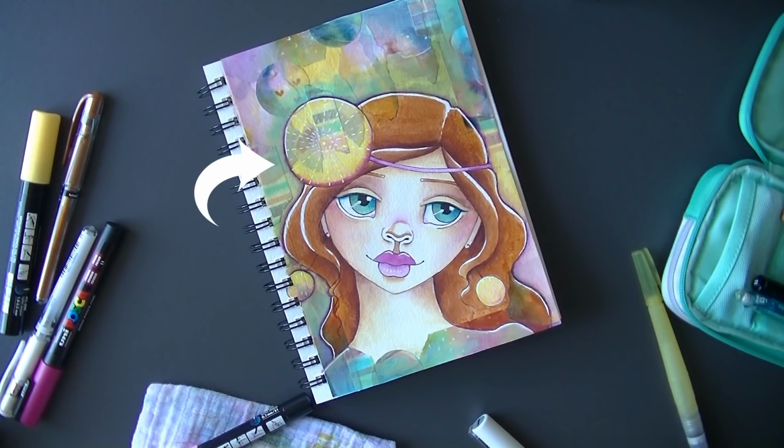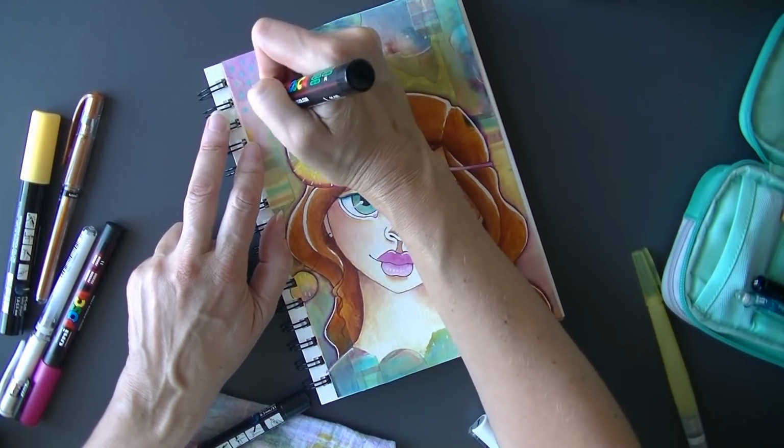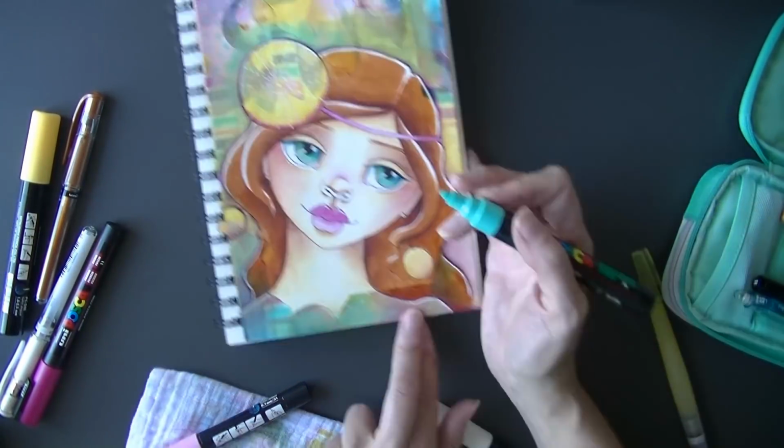See these sun-shaped doodles? Well, I didn't like it and covered it up later, so I skipped that bit. Time for some mark making, and once I start, I hardly can stop.